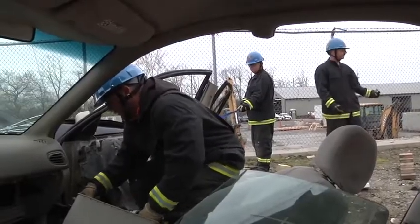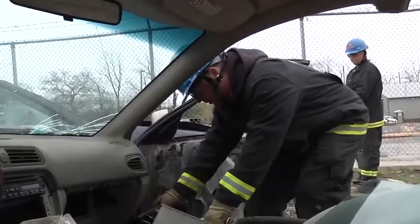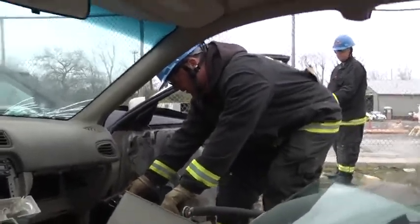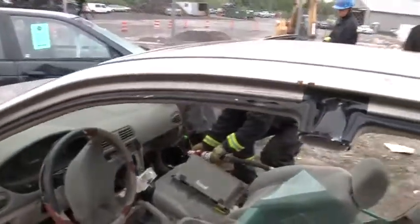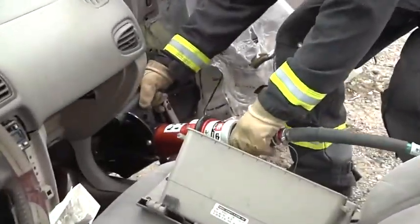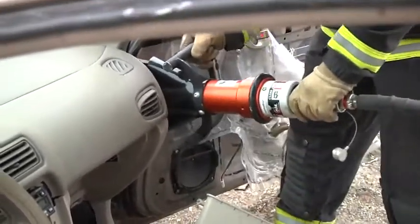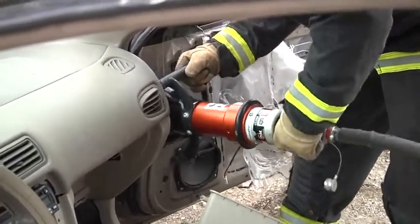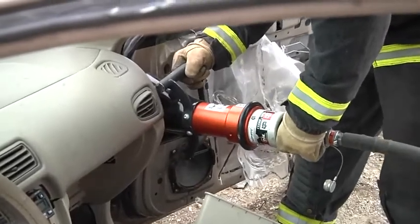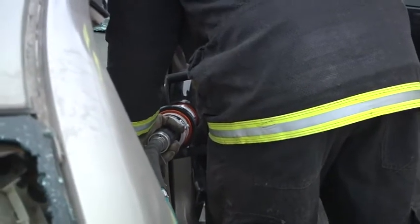If you have enough rescuers, you may bring another piece of webbing in to assist or change the position of the webbing that you have currently. And again, as you can see, by cutting the hinges, each time he takes the tool out, he opens it to the full position.